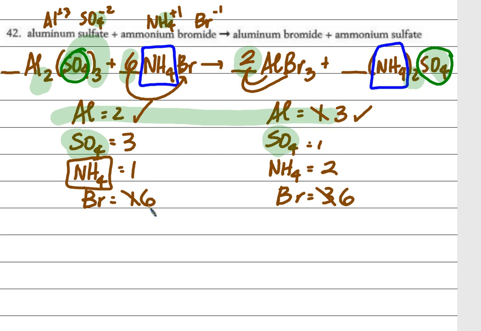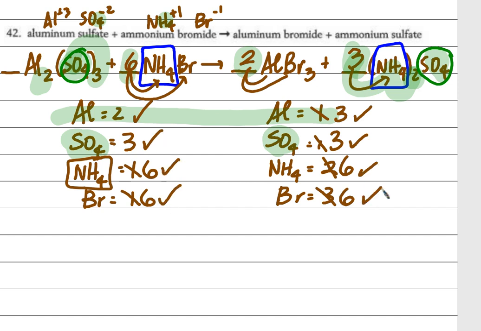But what does that do to the ammonium groups? Remember, we're counting ammonium as a group. There are now 6 ammonium groups. But again, we're not going to panic because I can place a 3 coefficient in front of ammonium because see how it comes in 2s? That causes it to be 6. But what does that also even accidentally fix? It also fixes the sulfate. And if you look, it's now balanced.